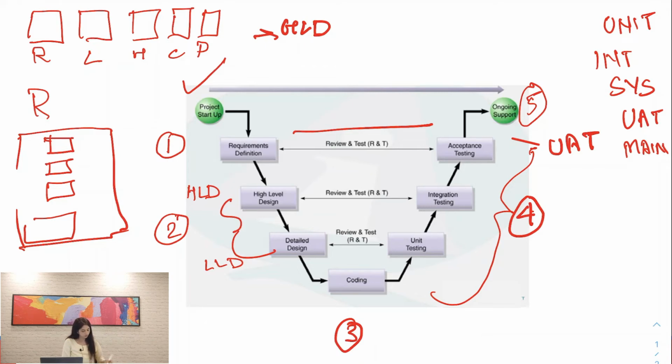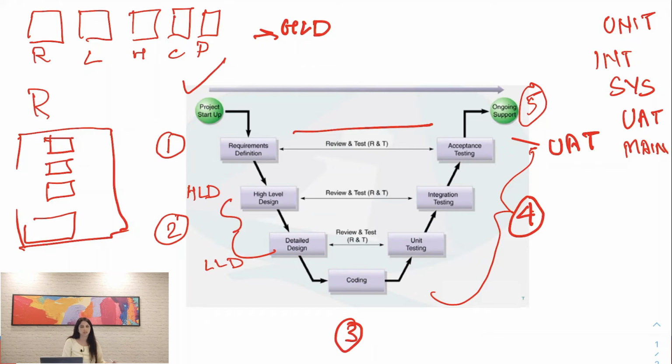Here you can see the UAT is related to the requirement gathering phase of the SDLC. So when the requirement gathering phase of the SDLC happens in the V model, the testing team starts writing the UAT test cases. So there is no person sitting idle here. We are simultaneously creating the UAT test cases along with the requirement gathering phase.